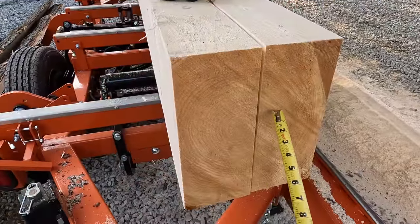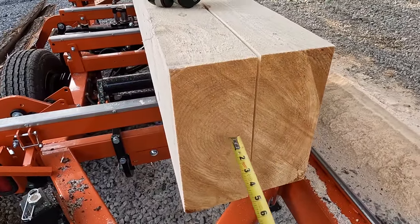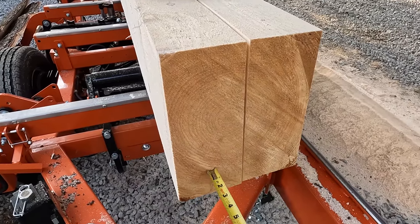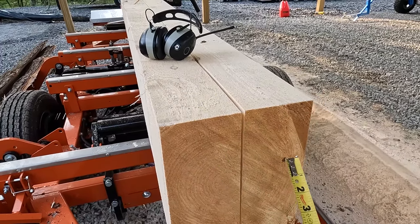I may even get a few 2x4s out of this as well. Yeah, I think that's what I'll do. I'll get a bunch of pickets out of here. Then on the bottom, we'll get a few 2x4s for in between the posts. But this right here is going to make a lot of wood.